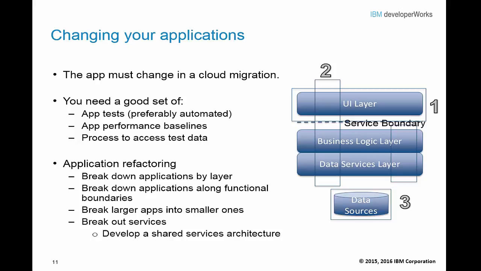Your application has 3 layers: the UI layer, business logic layer, and the data services layer. You can substitute the layers with 9 rules compliant replacements as we just discussed. Also, your application is broken into functions that span these 3 layers. You can refactor larger functions into smaller ones, thus developing microservices. And your application is calling several services, therefore you can benefit from developing a shared services architecture.